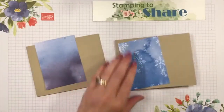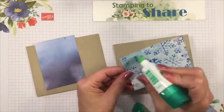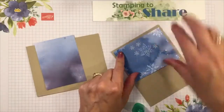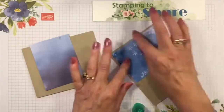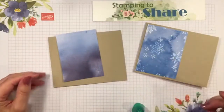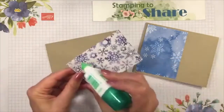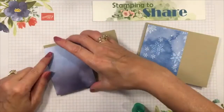So what I'm going to do is take these 3 by 4 inch panels and put them on to the front of our card base. I use multi-purpose glue just so I can wiggle it into place and make sure those 3 borders are nice and even. If I have a choice of which way I want my paper to go, I want my darker part of the paper to be towards the bottom. It just helps anchor the card. So there we go. We'll add this one over here.